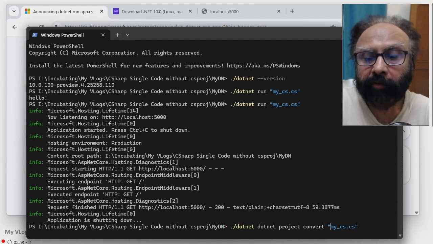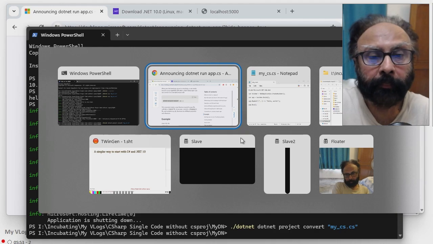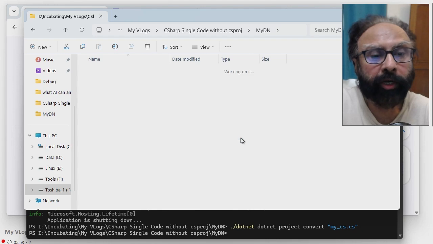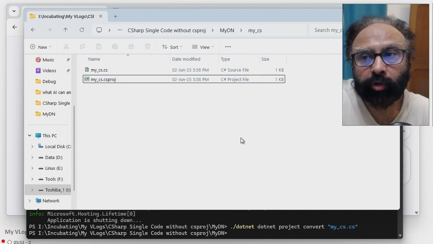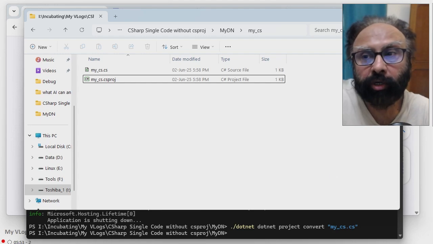This file will be converted, and if I hit enter and come back, a folder my_cs has been created, and in fact a csproj file has also been created. So this is how you can actually make use of the new feature. Thank you.